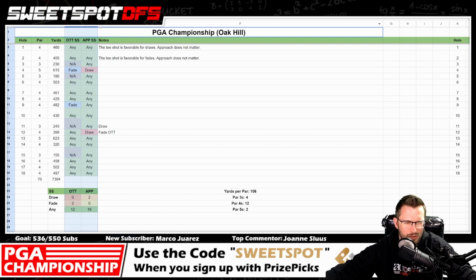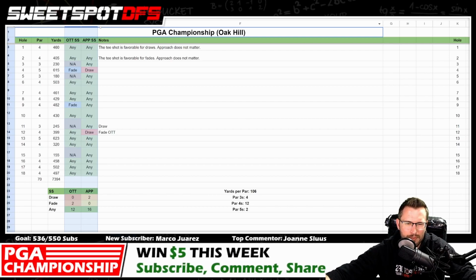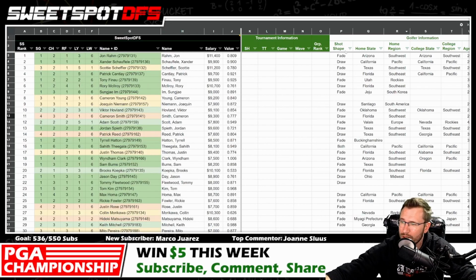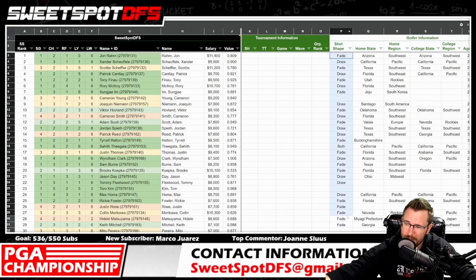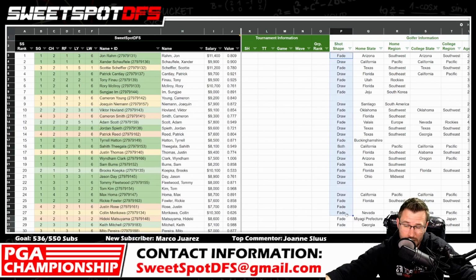I shouldn't say be cognizant of that or use that. It's just something else to think about when it comes to breaking down a golf course. So basically, even amount of fades, even amount of draws. I would say, hey, you could use my cheat sheet to see all the shot shapes that I have for each of these golfers for their preferred shot shapes, because that's what I do. I look at golf swings. I break down golf swings.